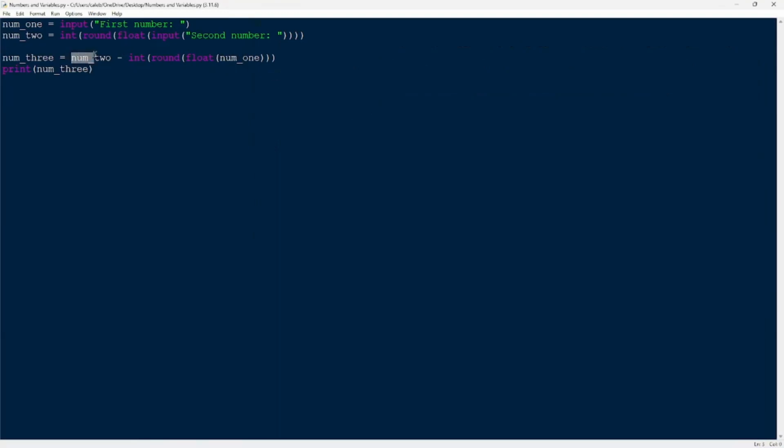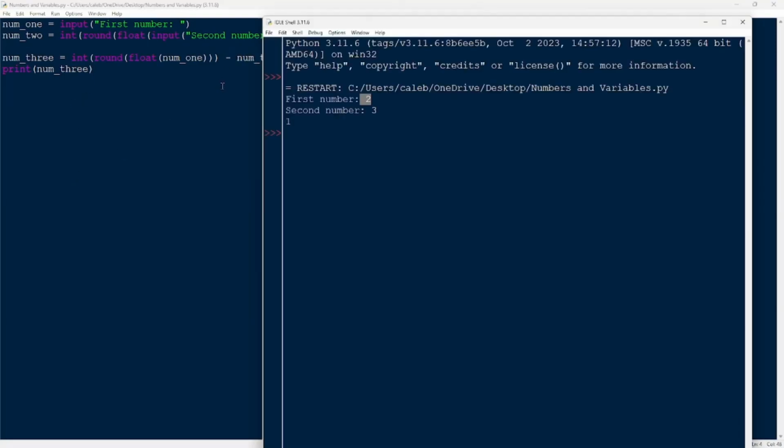So actually that's kind of a problem, so we're just going to copy that, paste that, and replace that with num2. And if we rerun that, the cool thing about Python is it does do negative numbers, so you don't have to worry about converting it to something new. That would be terrible. So that's minus.